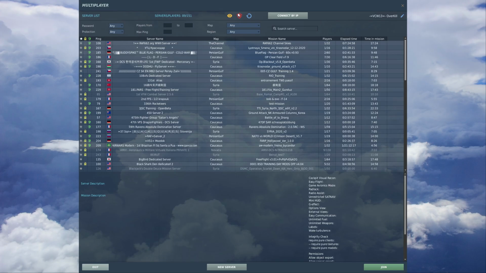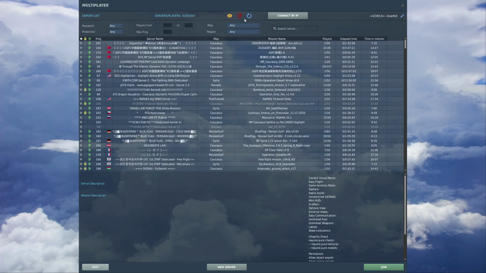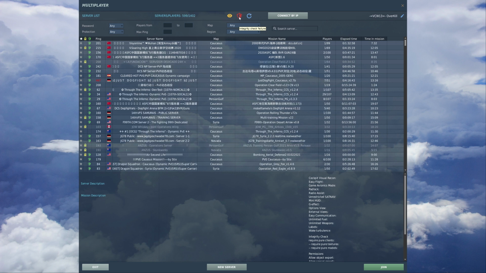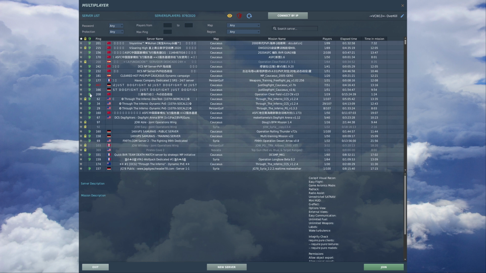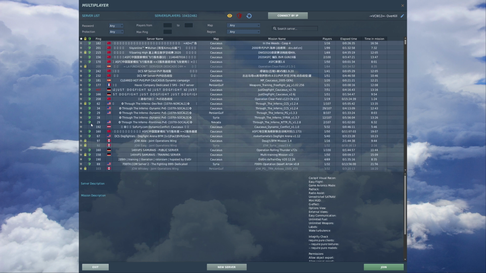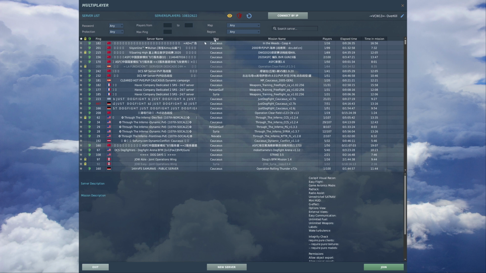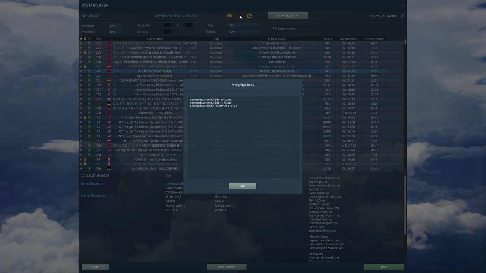So if we go to the multiplayer screen, this shield up here will determine our integrity check status. If we mouse over it, you can see we get an integrity check failure. This means that any of these servers that have the green shield, the green shield indicates a pure client, or a client that does pass integrity check, only they can get in, all right? So if you have a red shield, you can't get into a server with a green shield. Now, you can mouse over it, and it says integrity check, but if you click on it, it'll actually tell you what files are failing integrity check.